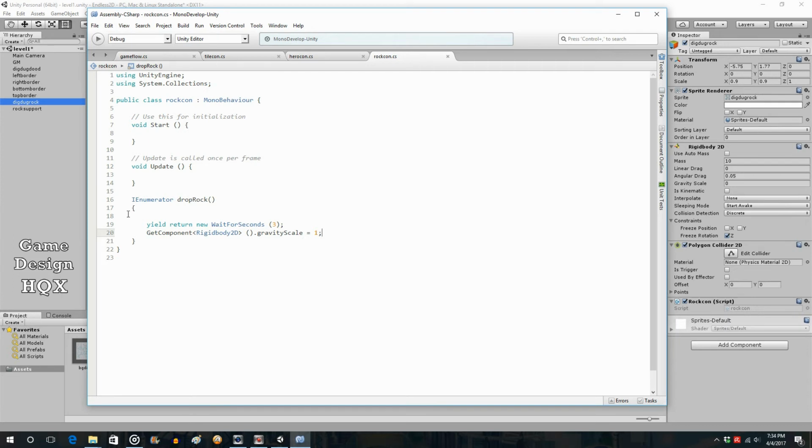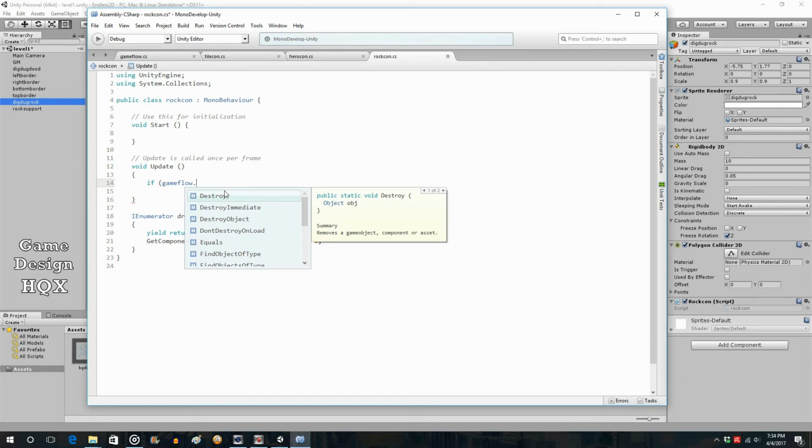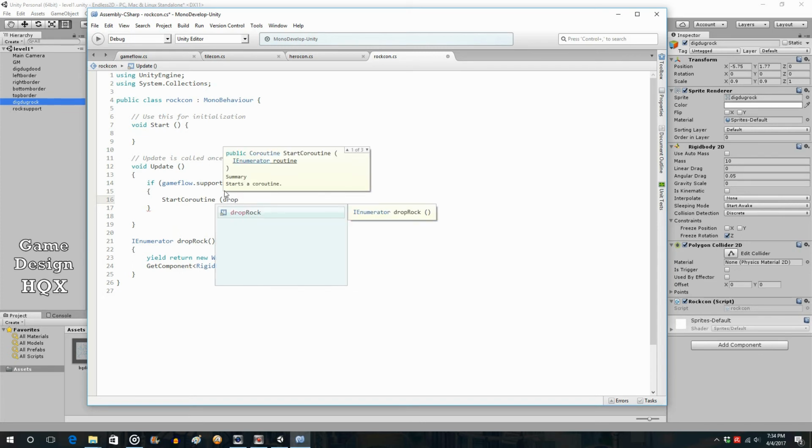So now we've created a coroutine, but we don't ever actually go to it. So in the update section, we're going to say if gameflow, because that's where the variable is declared, if gameflow.supportGone equals y, and again it gets set to y when you collide with it. If that's set to y, we want to StartCoroutine, then a parenthesis, and then the name of the coroutine with its parentheses. See how it's there? If I hadn't written the coroutine first, you wouldn't see this here. That's why I did it out of order.